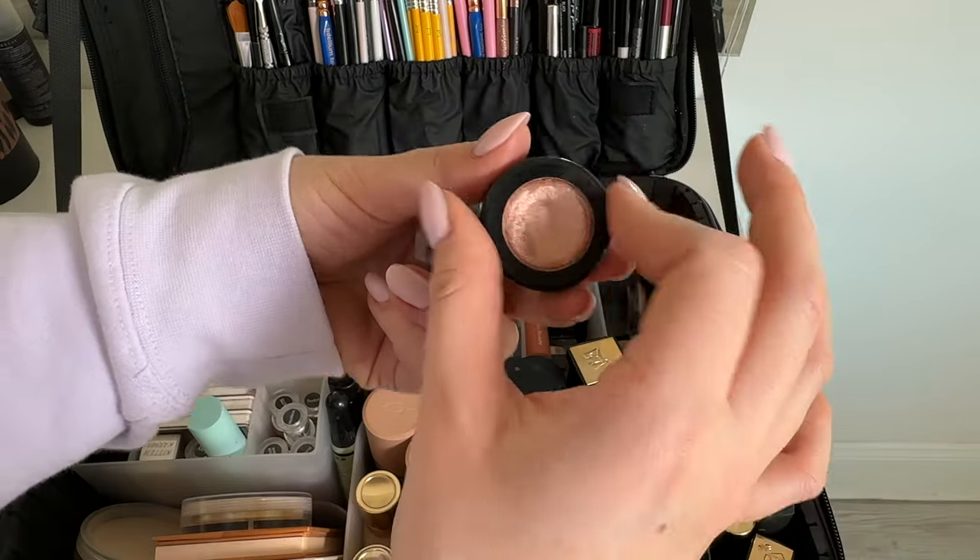I also have a couple more NARS foundations, the Jane Iredale BB6 BB cream, and one dark NARS foundation in D2. For more concealers: MAC Pro Longwear concealer, a mineral concealer from MAC, L.A. Girl Pro Conceal, two shades of Tarte Shape Tape, another Huda Beauty concealer shade great as a high-coverage base, and a Juvia's Place concealer in a really light shade number 20. I also have some colored brow gels and three foundations from Face Atelier — a light, a medium, and a darker shade.